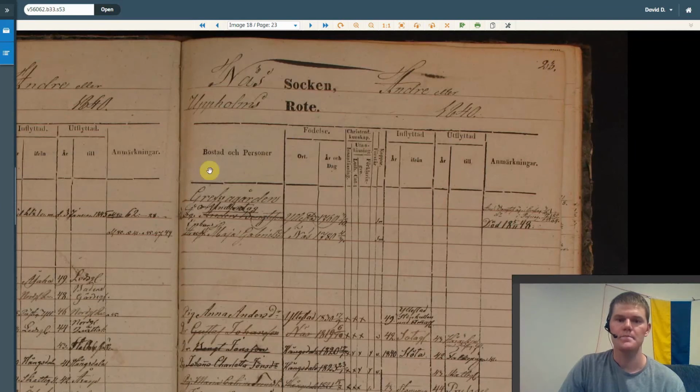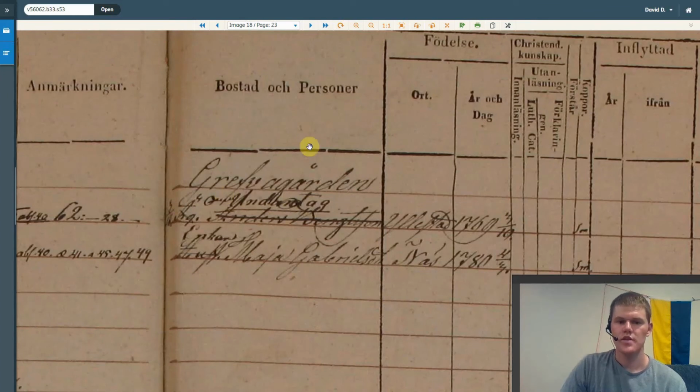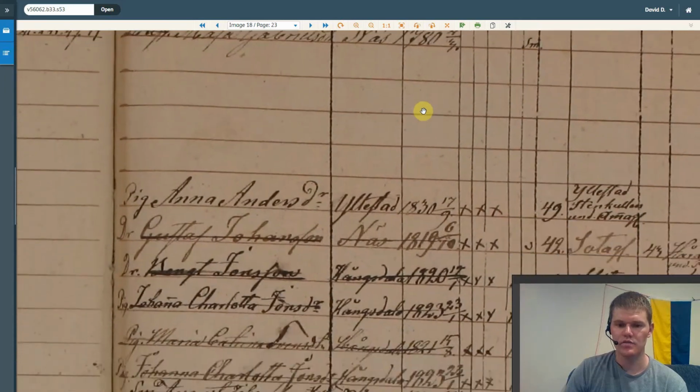And right here shows the name of the village. So then we're going to go through and we're going to look for this person. And so the easiest way to look for them is to look off of their birth year. And so she was born in 1824, and so we'll go down and look for 1824. And so we can look at the names, but it is easier just to look for the correct year. So here's 1769, 1780. And so we'll look through until we find 1824.